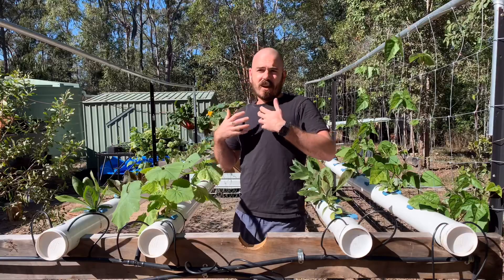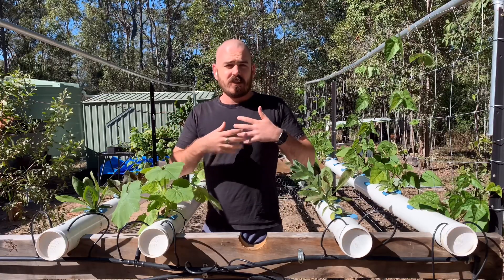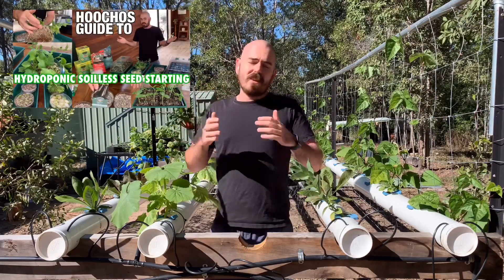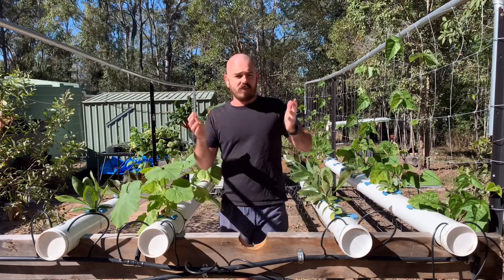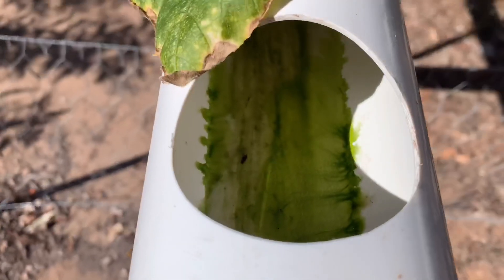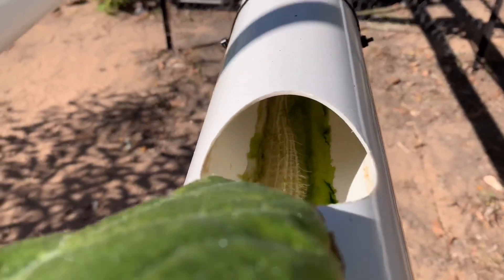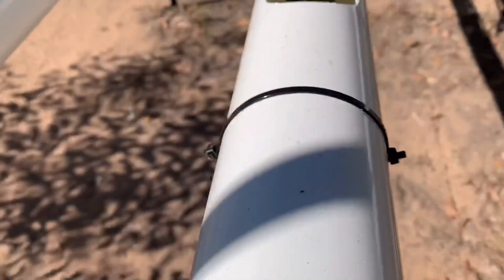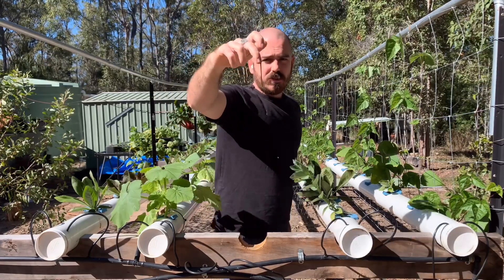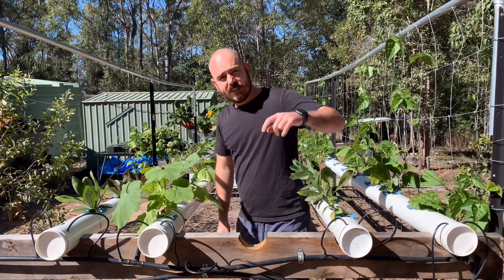Like many other people, I am my own worst enemy. These pumpkins were actually the seeds I raised in seed raising mix for the seed raising videos I made. And I said in those videos, the reason we raise seeds in an inert medium is so that we don't get contamination in our NFT system. Have a look at this — this is me not taking my own advice and introducing algal bloom into my system. I may need to clean this rail again after taking them out because there's a lot of algae in there, and that's not what you want. Algae can cause toxins within the system which kill off other forms of plant life.